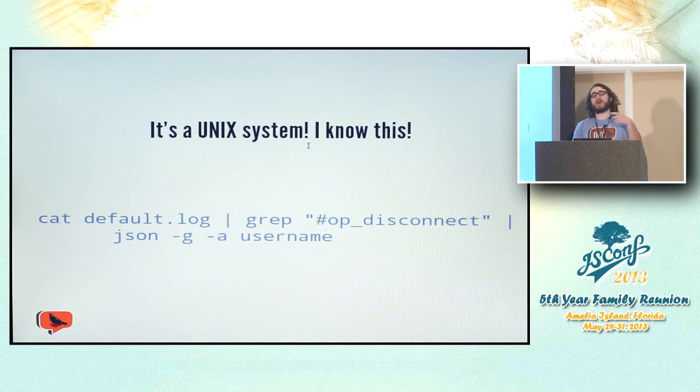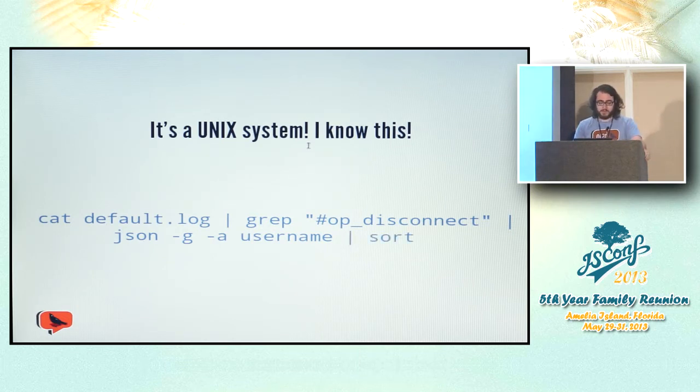And you can basically pick out pieces of your JSON, particular keys in the object, and get rid of everything else. It's what you wish you could do with XML easily on the command line, probably. But anyhow, up to this point, this will give us a list of all of the usernames. Every time a username gets disconnected, it prints out their username.